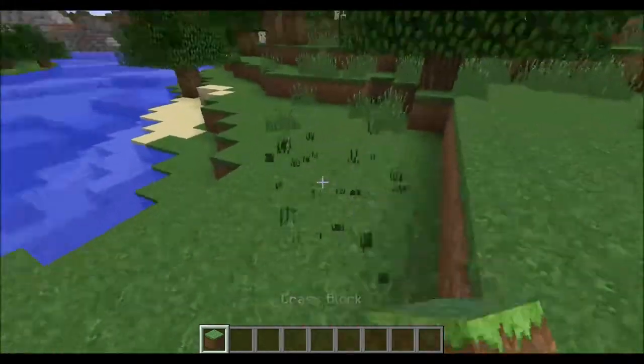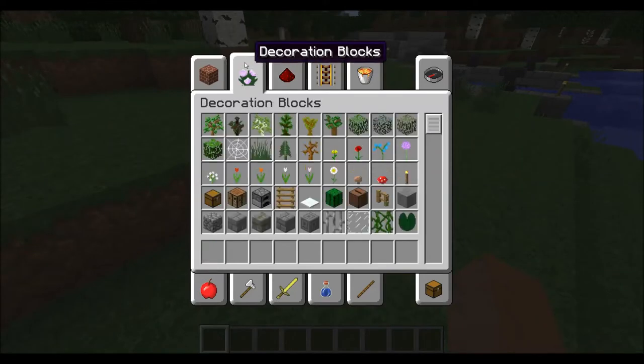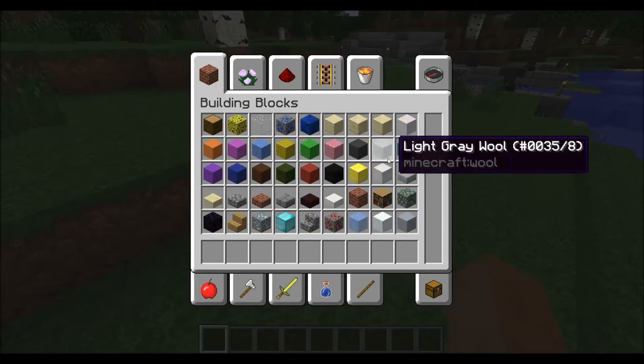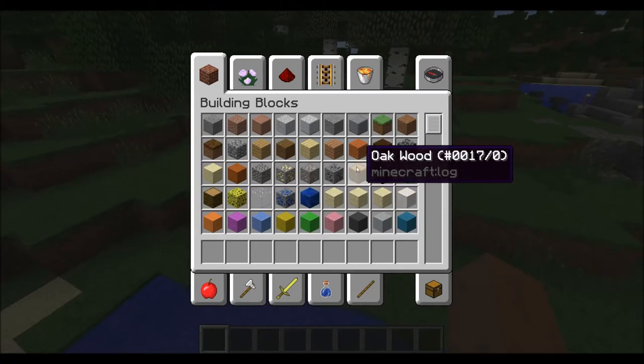So let's get started. I've got a little background music going because I build better with some music. So let's see. I like to build wooden houses. That's just my thing.